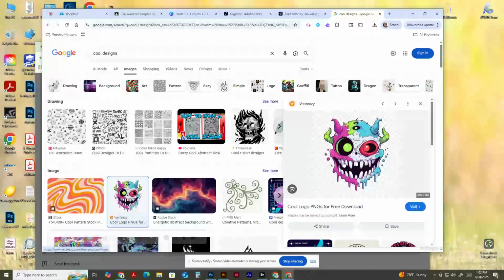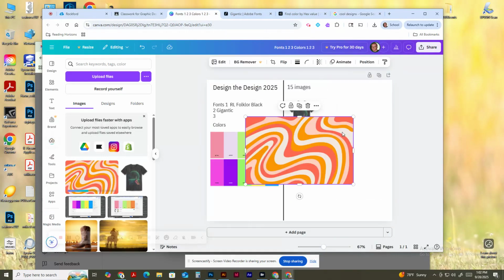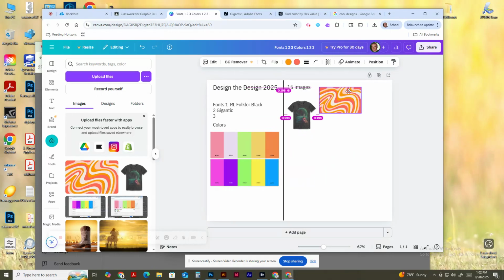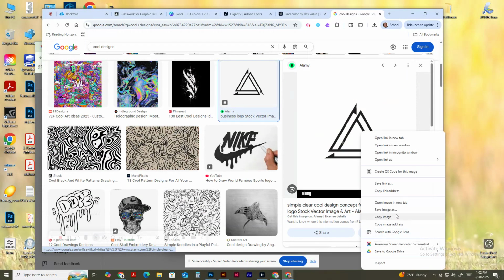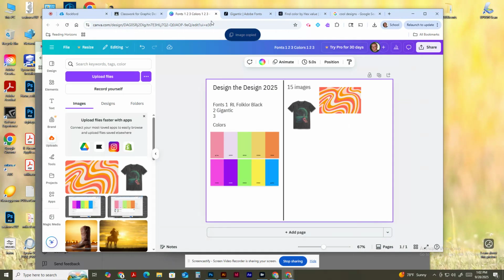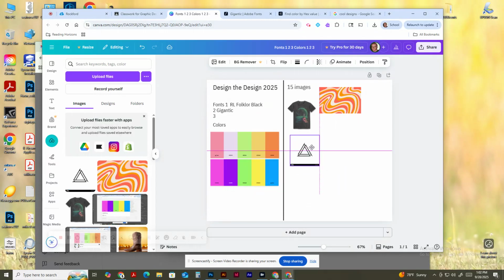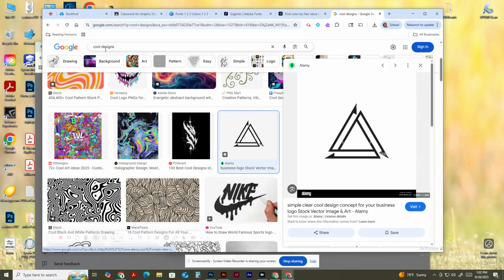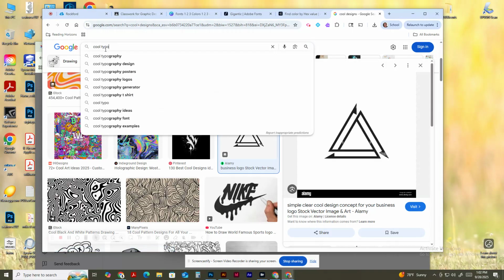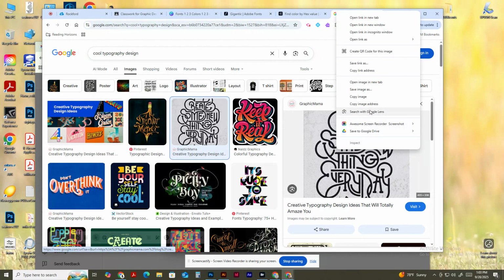Maybe this is, I don't think that this is very on brand, so I'll probably stay away from that. But I do like this geometric. Copy that. Maybe that'll work its way into my design. Kind of like the geometry here, so I'll copy that. And you've done these before, so I don't really need to go into too much detail, but I do want to find just some cool ideas. I'm going to put in cool typography. Oh, that's neat. Copy that.